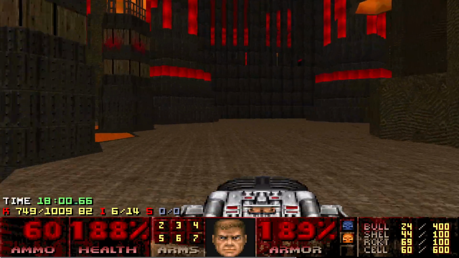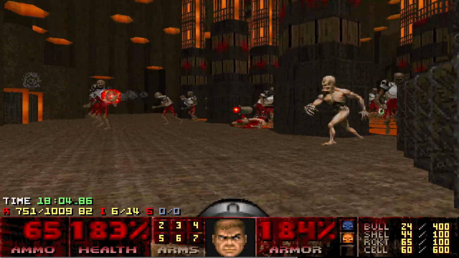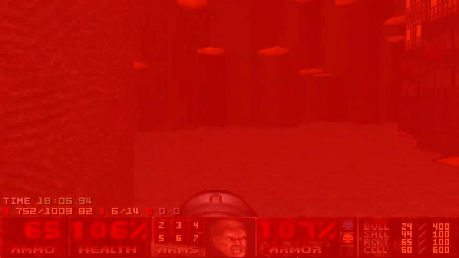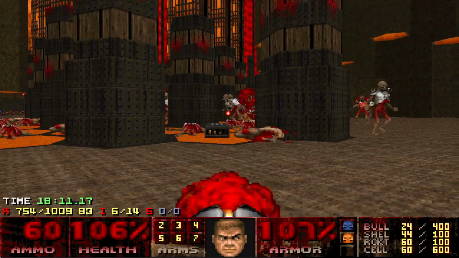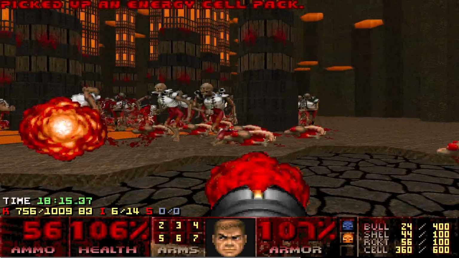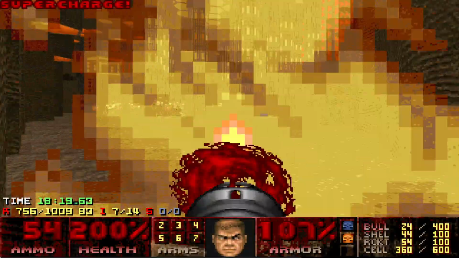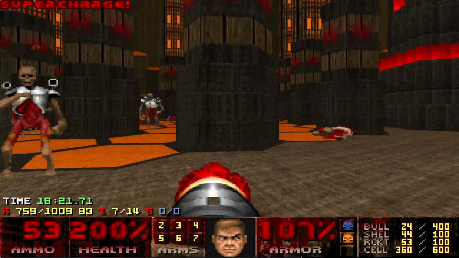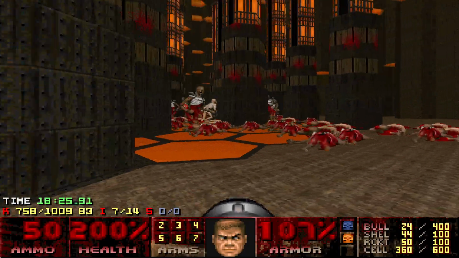And then once your invuln runs out, just kind of do your best, because you're going to have to rocket down a bunch of these guys. You can BFG them, but you're likely going to spray down an infighting archvile. So I'd save the BFG until you know exactly what you're going to hit. Alright, and then we're close to 100, so grab that soul charge.